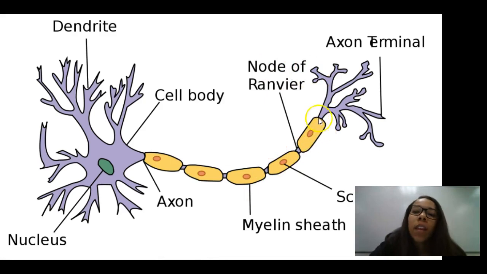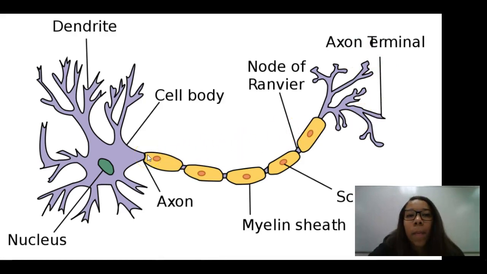Okay, so we reach the end of our axon, and the general term for this area could also be terminal buttons, or just buttons, or terminal. This is where we are going to begin to send information chemically through the use of neurotransmitters. So everything up to this point is electrical. Here, you're going to begin to have chemical messengers.